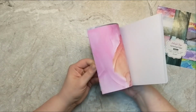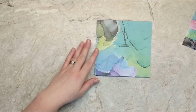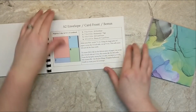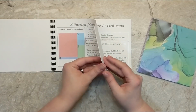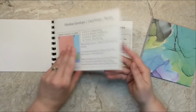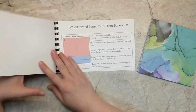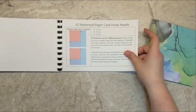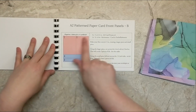I've decided I'm going to use my mini template book, and I'm going to flip through this book and look for some ideas for 6x6 pattern paper. And I'm looking to make a couple of cards. I just haven't decided which one that I want to do. So I've got an option for an A2 pattern paper card front. So I have 2 options, A or B. I also have an A7 pattern paper card front. I've decided to use the A2 pattern paper card front panels B.